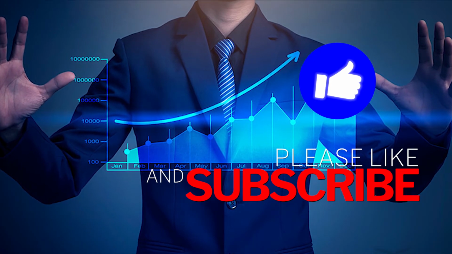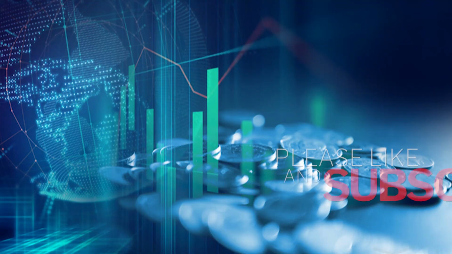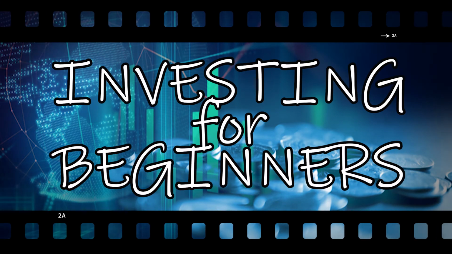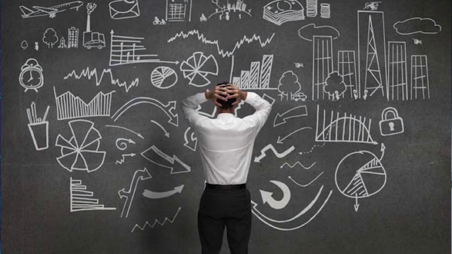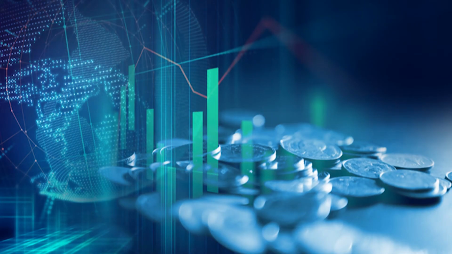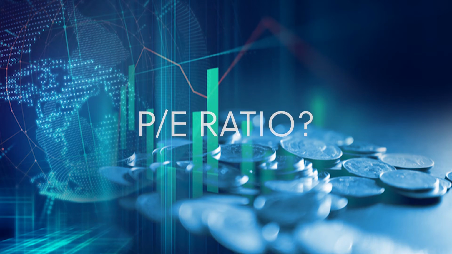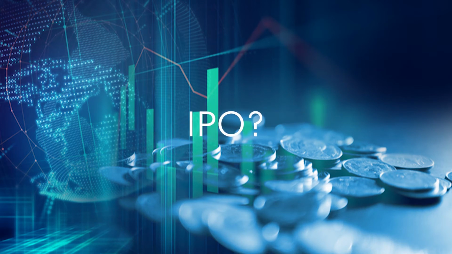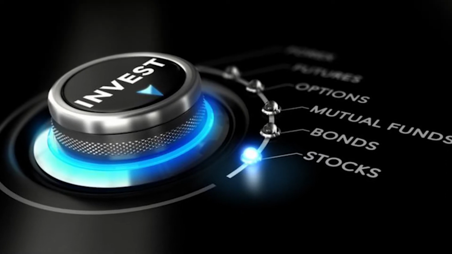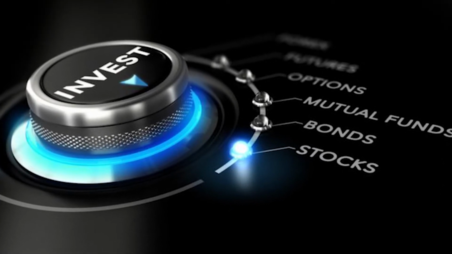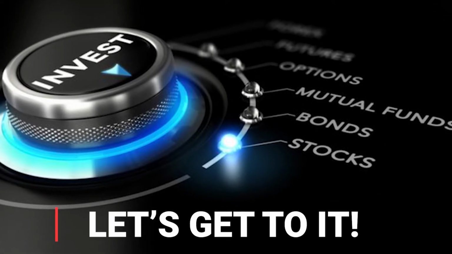In today's video, the first of a new series I will be releasing called Investing for Beginners, I will go over some of the most common terms, words, and acronyms used in the investing world. When you're just getting started investing, there's a ton of new terminology that can be a little daunting to understand at first. What's a dividend? What is the market cap? PE ratio, PS ratio, EPS, IPO, SPAC. These are all terms you may have never heard before. I know I hadn't when I started investing. In this video, I hope to explain those concepts in the quickest and simplest way, make it easier for you to understand and easy to reference. Let's get to it.